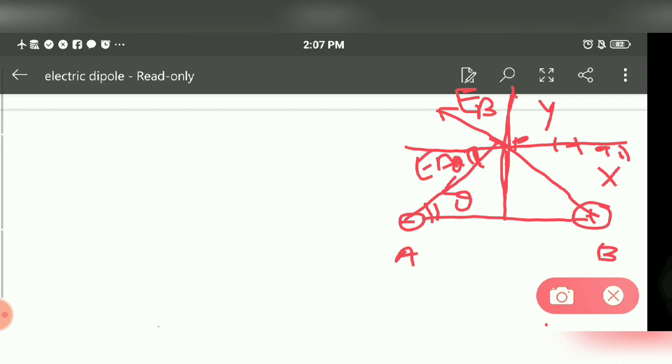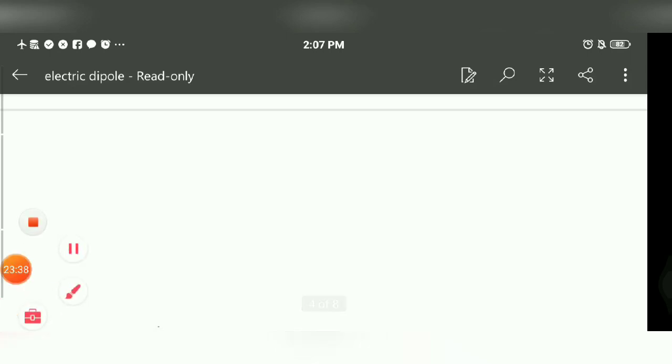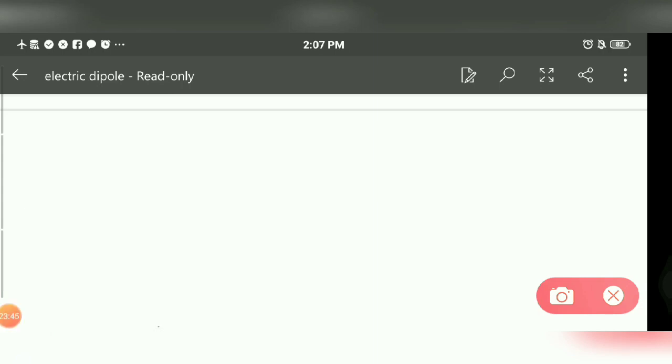Now again, if this is theta, as both sides are equal, so if two opposite sides are equal, the opposite angles are also equal. If this angle is theta, this is also theta, corresponding angle. So this is theta, this is theta. Now we are going to resolve their components. We are going to move on to the second step. Here the second step is valid because components exist over here for them.